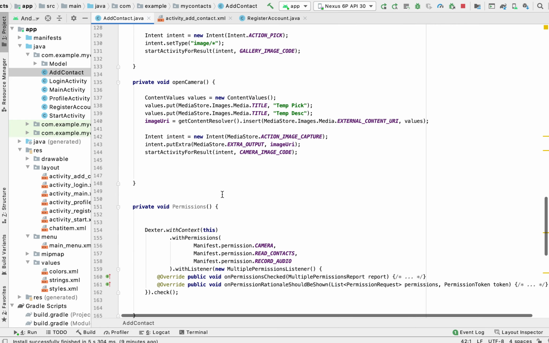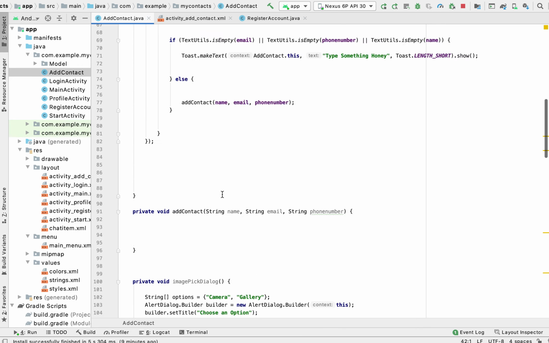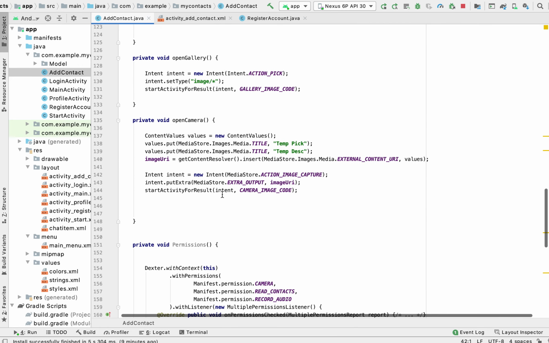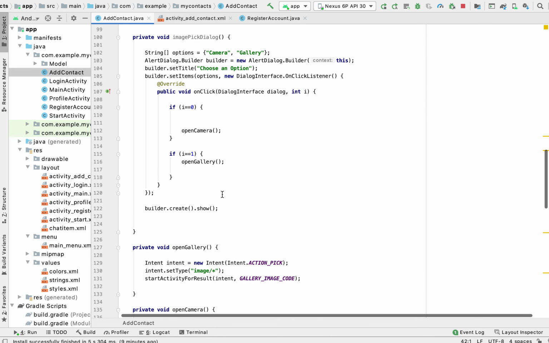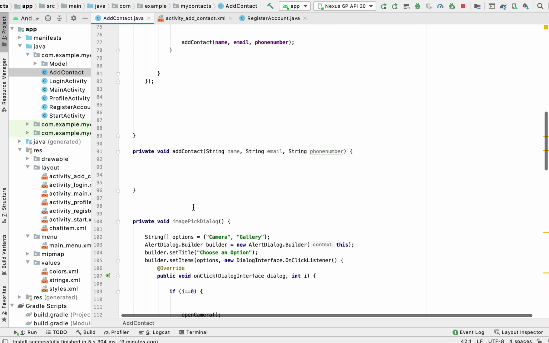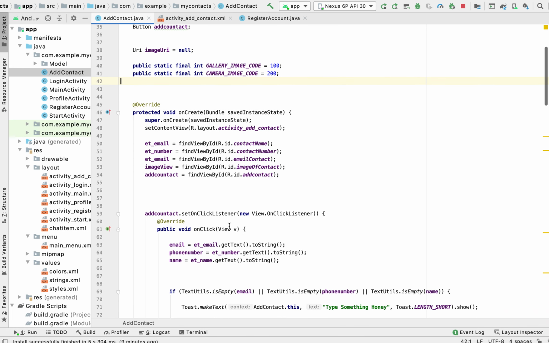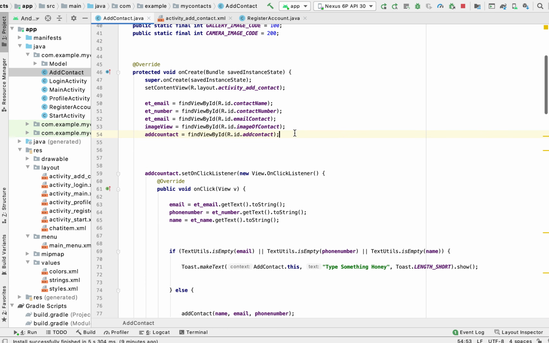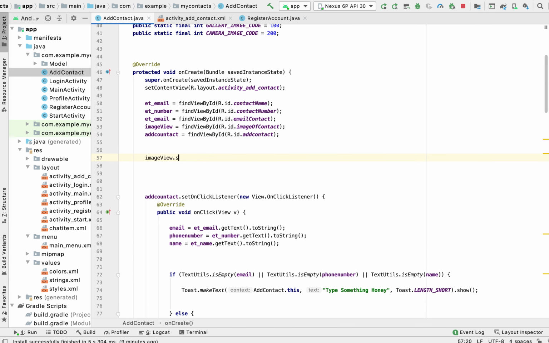The image pick dialog has to open once the image view is clicked on.